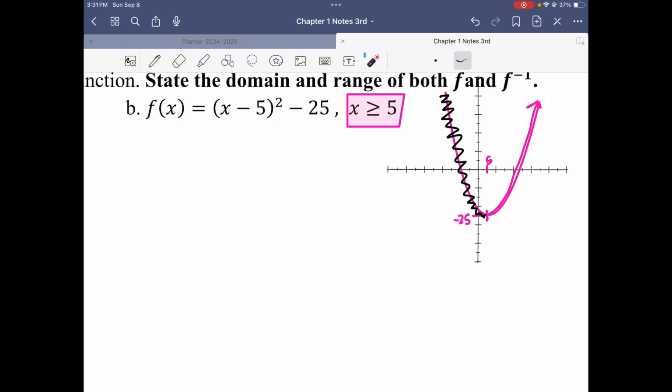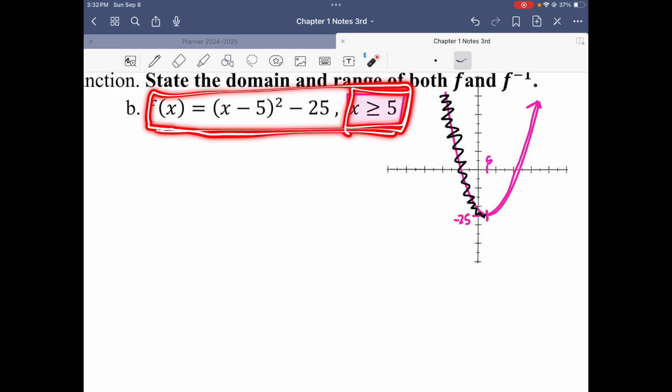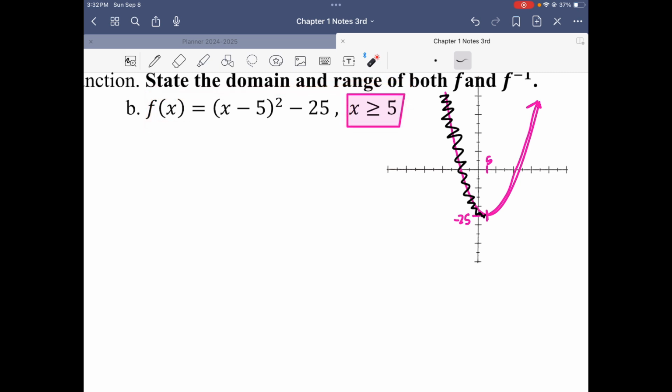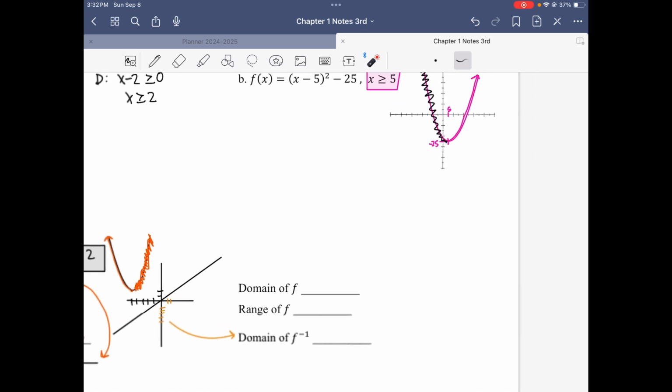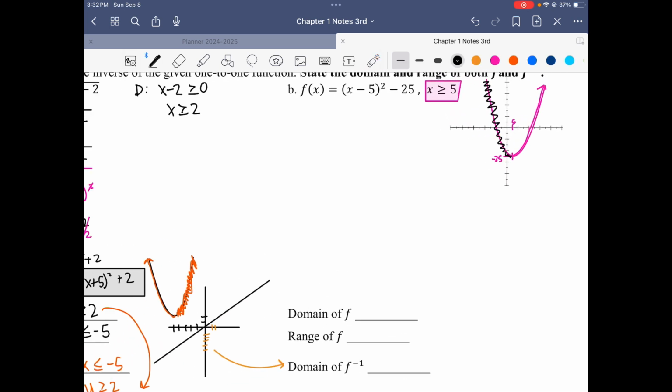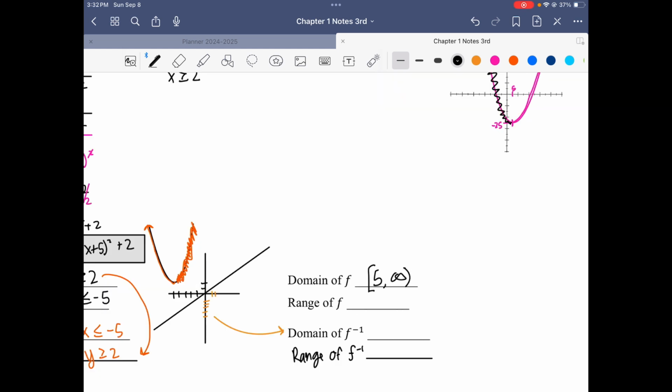to 5. This works similarly to how piecewise functions worked. This is saying that, hey, this is only true of f of x when this is happening. Everywhere else, it's not what's going on. But when x is greater than or equal to 5, this is the function. Okay? So the first thing is that the domain is actually already given to us. It has already told us that our domain is 5 to infinity. The range, therefore, has to be that same way.